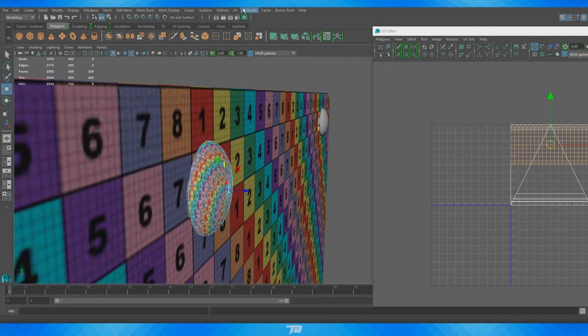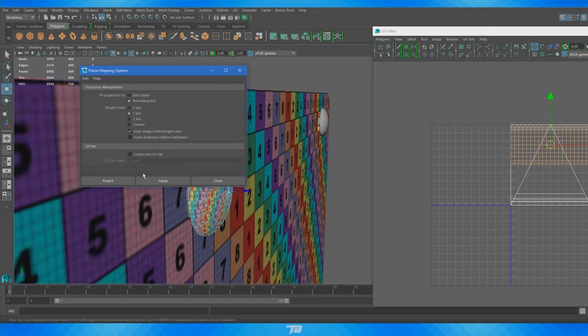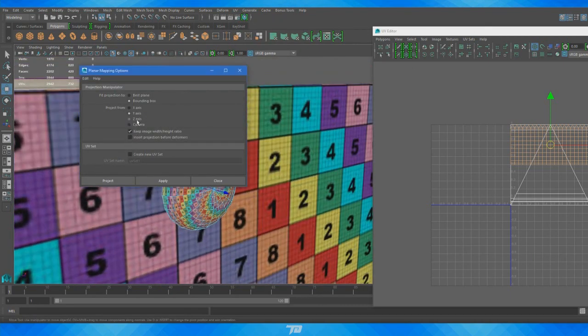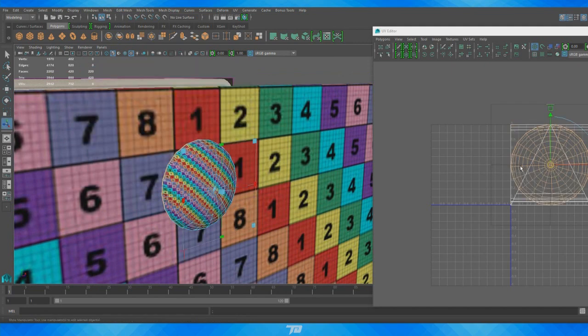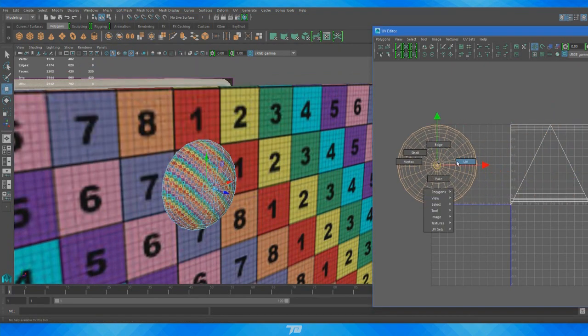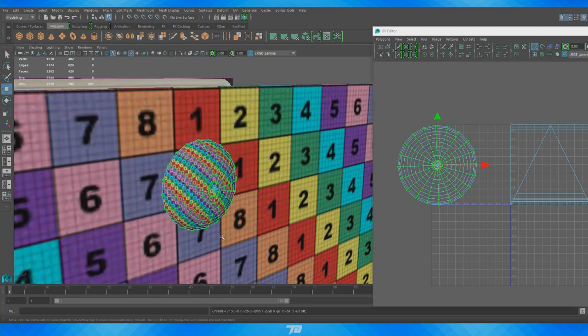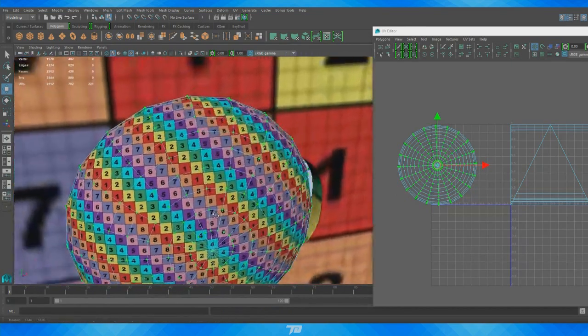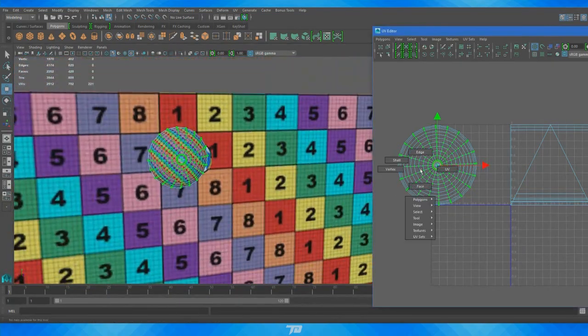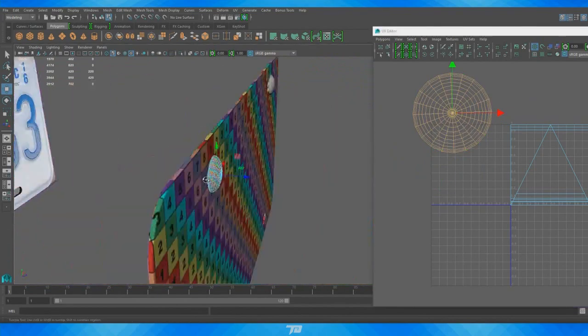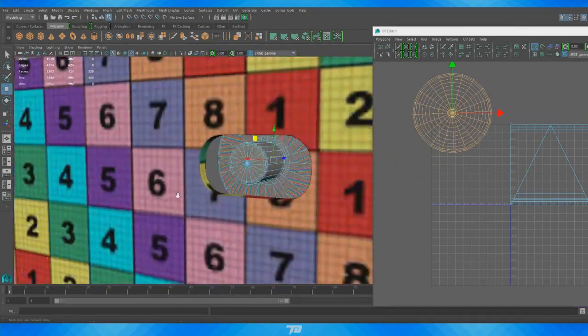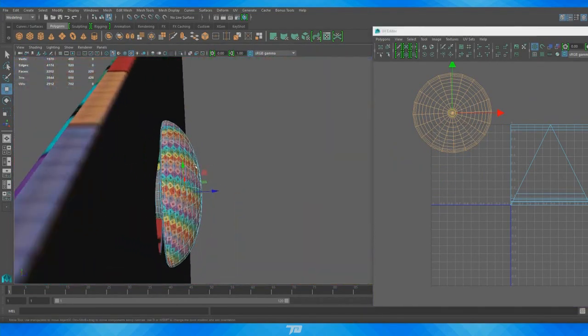So I just selected that, and now what I'm going to do is go to UV, planar, and we are going to project that in Z, just like we did with the license plate itself, because they're facing the same direction. And with this one, we can just do a simple selection of the UVs and just sort of unfold them, just like we did previously by right-clicking this little T and doing horizontal and vertical. And that's just going to straighten things out a little bit, and that's a pretty good job right there. So we're just going to keep that for now, and then once we get all the pieces in check, then we can sort of deal with the size of everything, the UV sheet and whatnot.